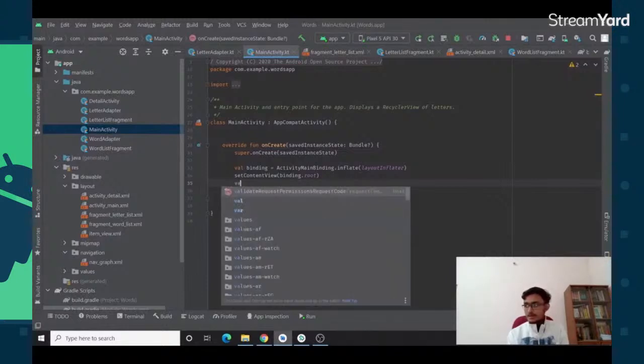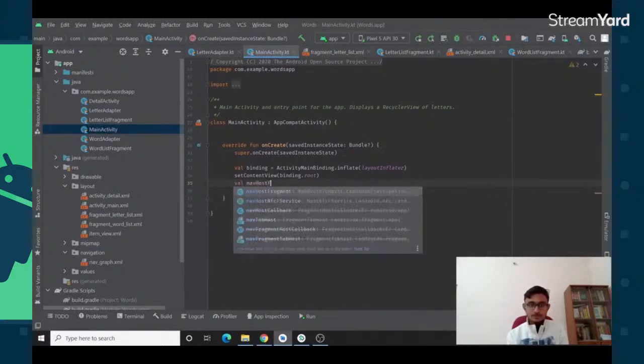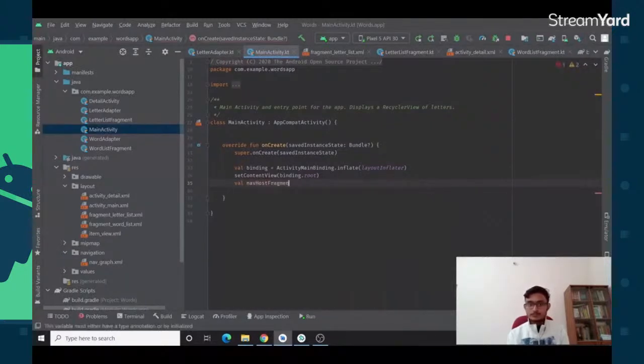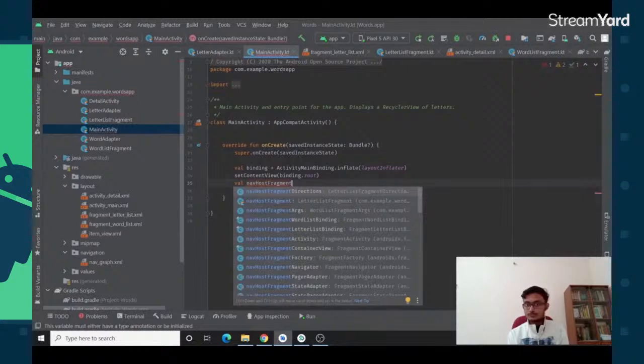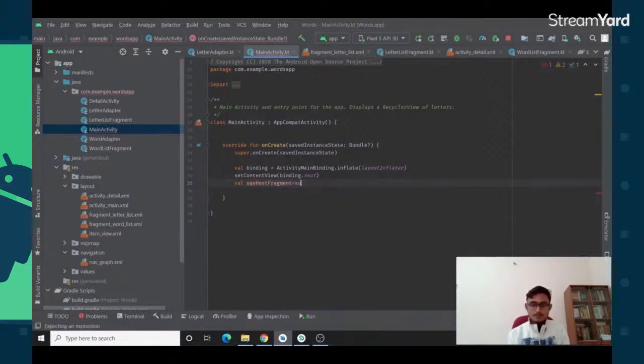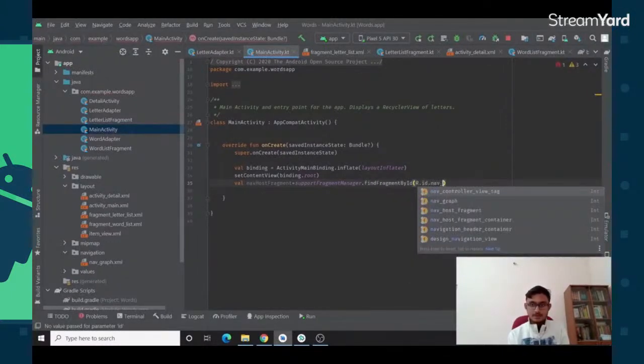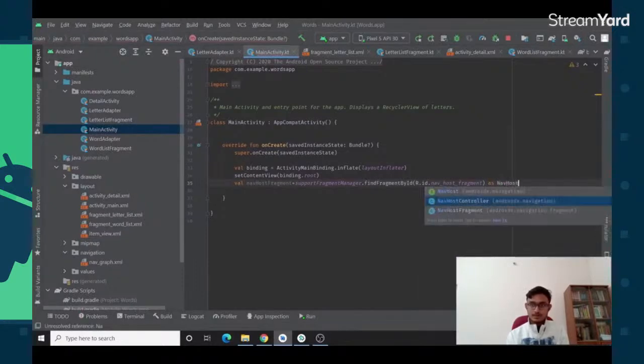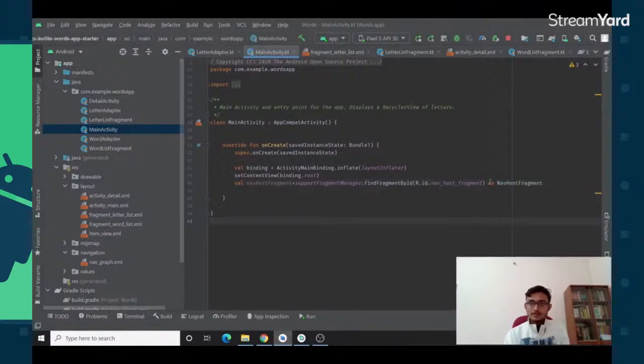We need to define the nav host fragment here. For that, I'm going to give nav host fragment is equal to supportFragmentManager dot findFragmentById R dot id dot nav host fragment as NavHostFragment. Then just typecasting this as nav host fragment.